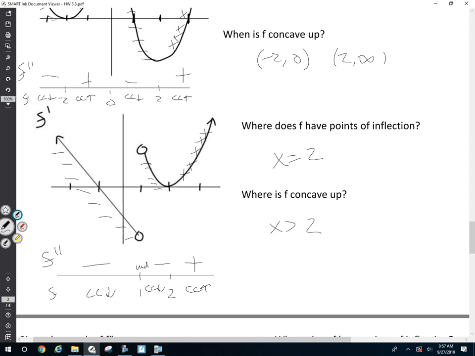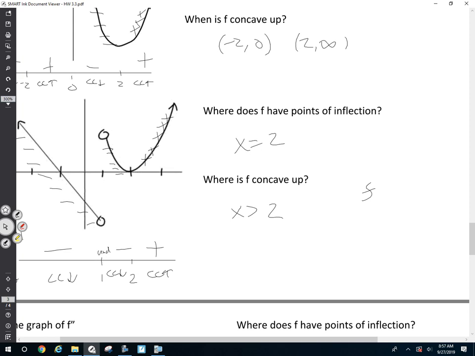Now, if we thought about how this could be a sharp point, we could think about the graph of f. And this is what we'll be doing next class, sketching f given f prime. We're going to be increasing concave down until -2, and then decreasing concave down until 1. So increasing to decreasing, concave down the entire time until 1.